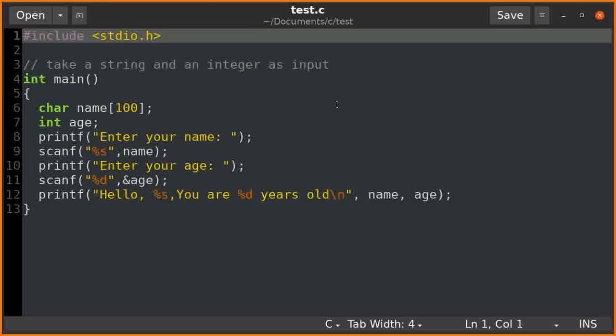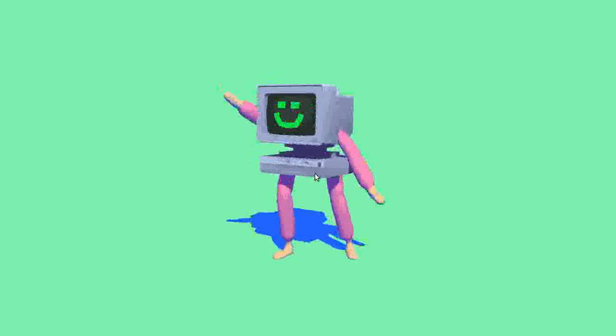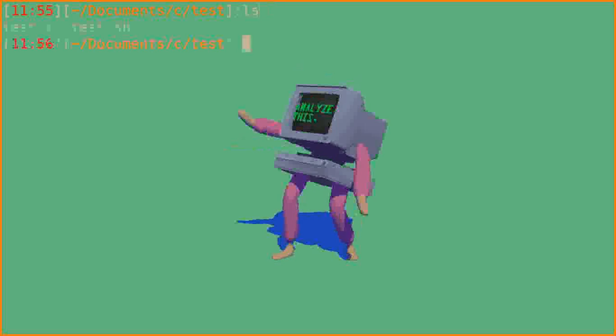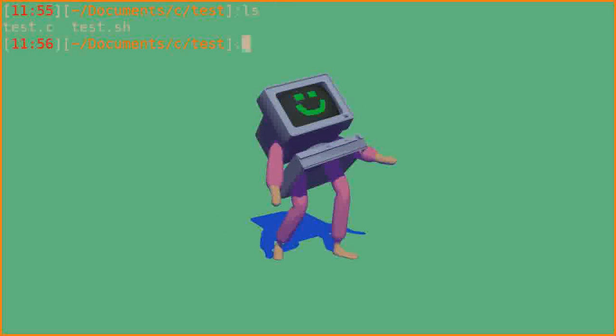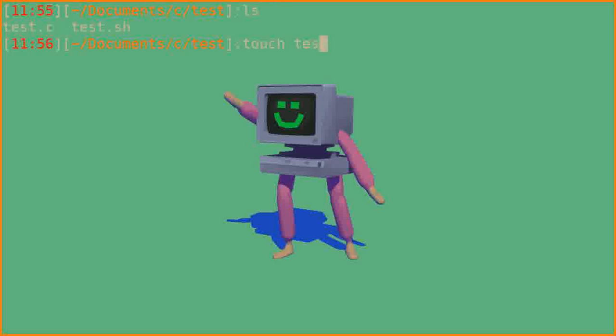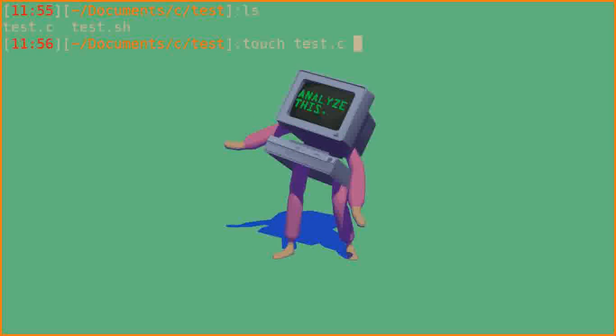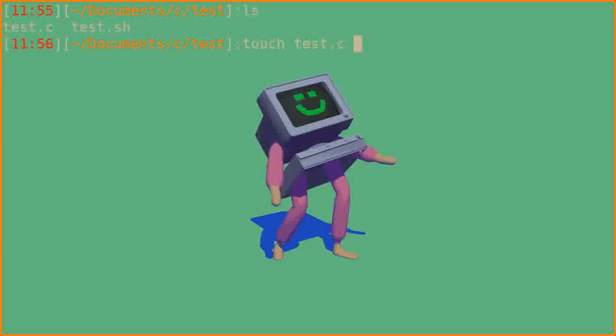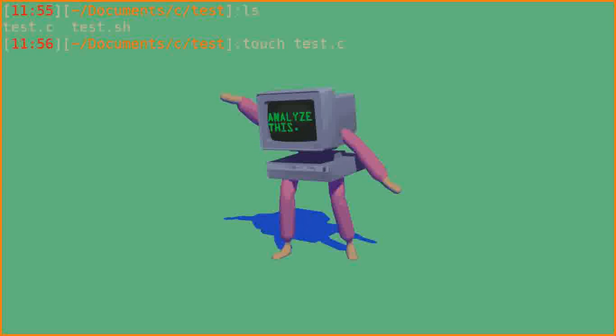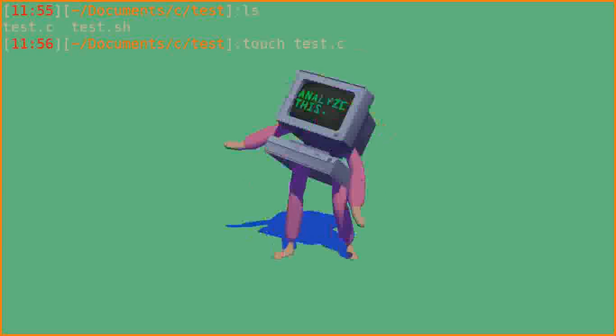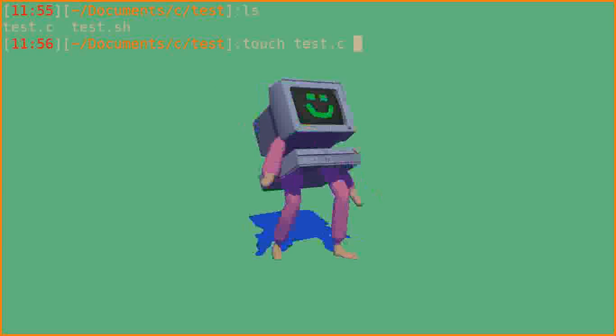So I'm gonna convert... okay, that was my test script, and it isn't in bash. So what I'm gonna do is create a new one. I don't want this one, I want another one. So I'm gonna use touch to create a new file, because I want to show you all the commands that you can use on Linux. Not that touch is the best command to use in this specific case, but I'm gonna use it anyway.